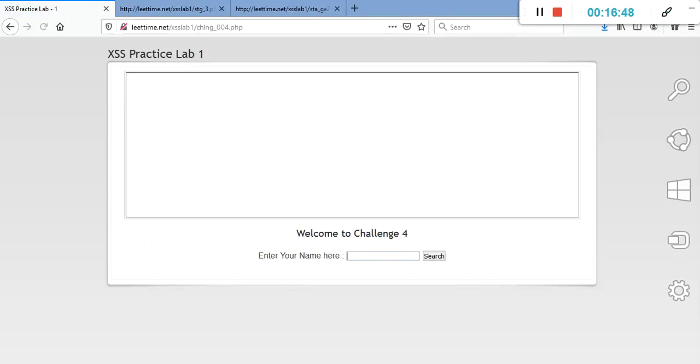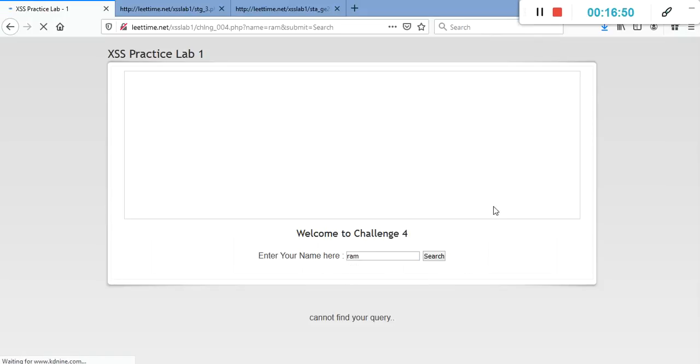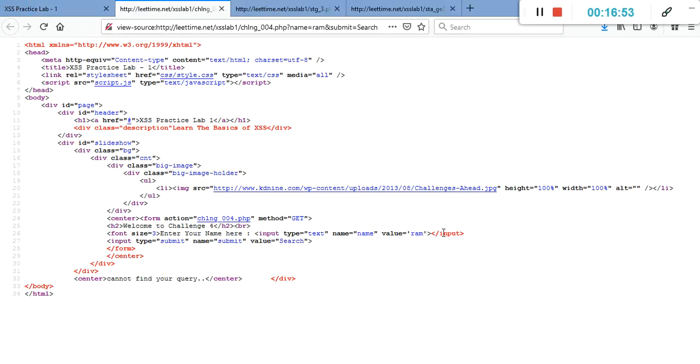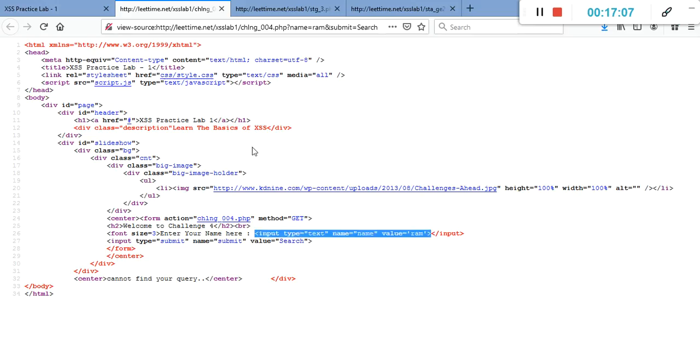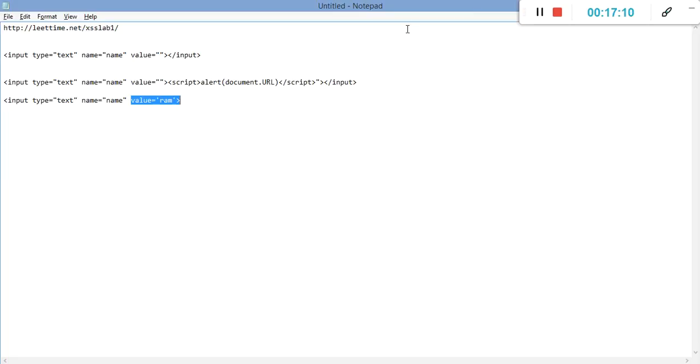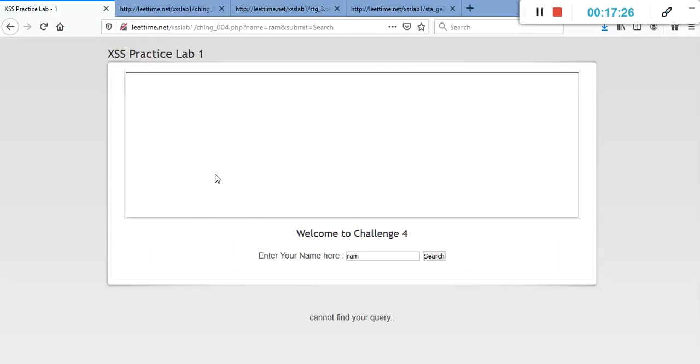Okay. So let's try this again, next round. Okay, still it cannot find query. I give it a page source. So this is pretty much the same thing. Instead of double quote, it is a single quote, as you can see. So the same script will work, except that instead of double quote here, we have to give a single quote. So if you give this, this will work like before. Let's try it out.